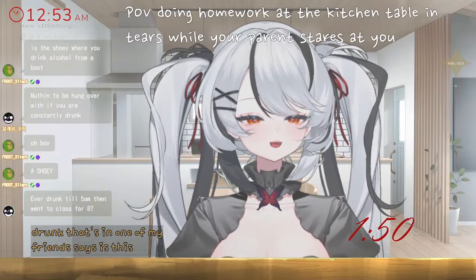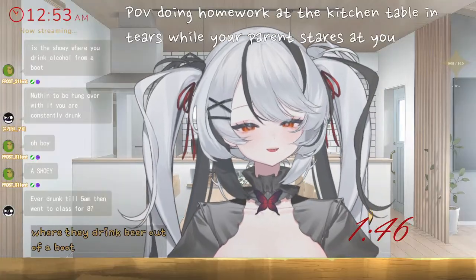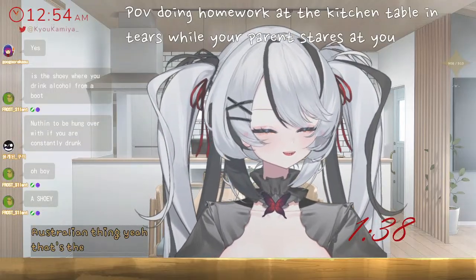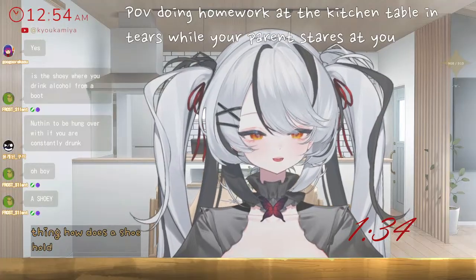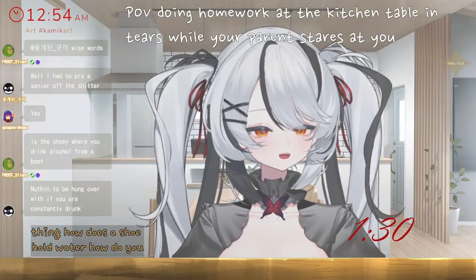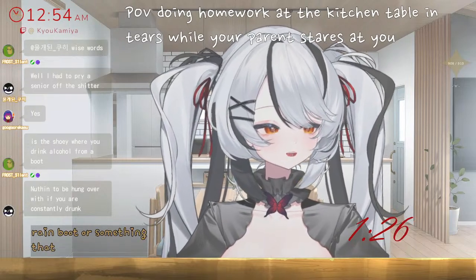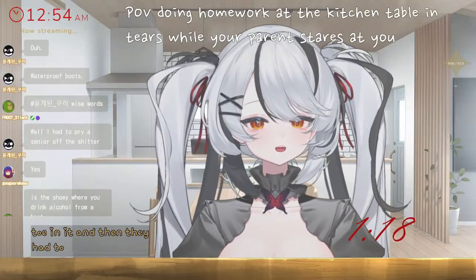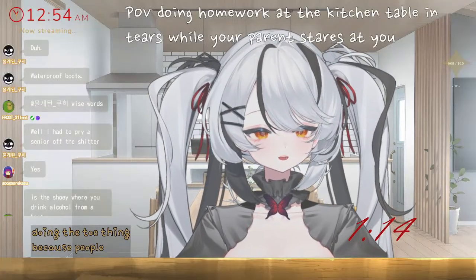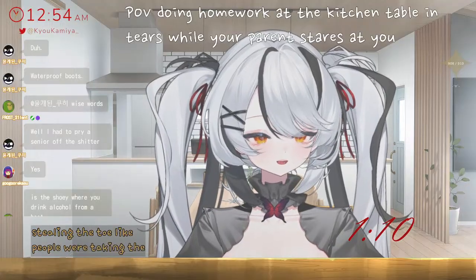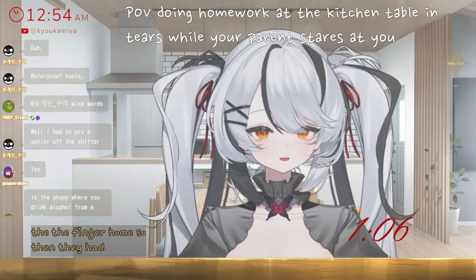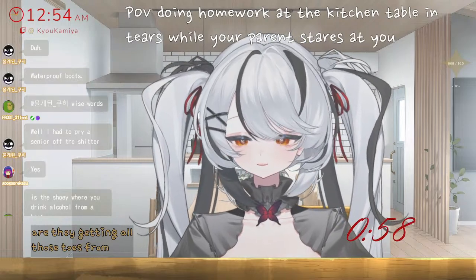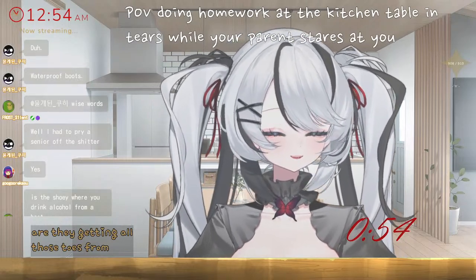Is this shoey where... Oh, is that the Australian thing where they drink beer out of a boot? Is that an Australian thing? Right? I think it's an Australian thing. Yeah, that's the Australian thing. How does a shoe hold water? Are they drinking it out of like a rain boot or something? That reminds me that there's a specific bar where they serve you a shot of alcohol with a toe in it. And then they had to stop doing the toe thing because people kept stealing the toe. Like, people were taking the finger home. So then they had to replace it with a fake one. And you make me wonder, where are they getting all those toes from? I gotta look that up.